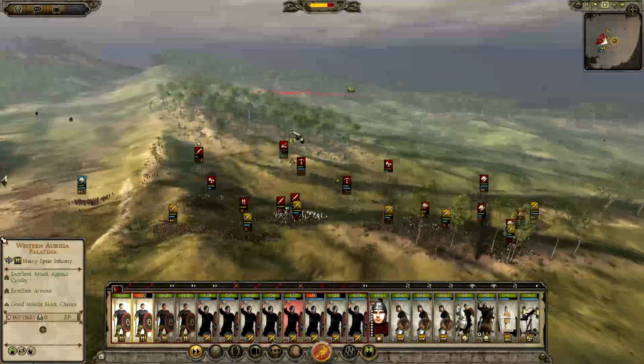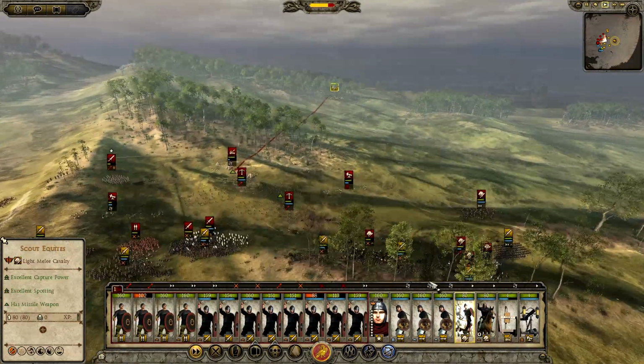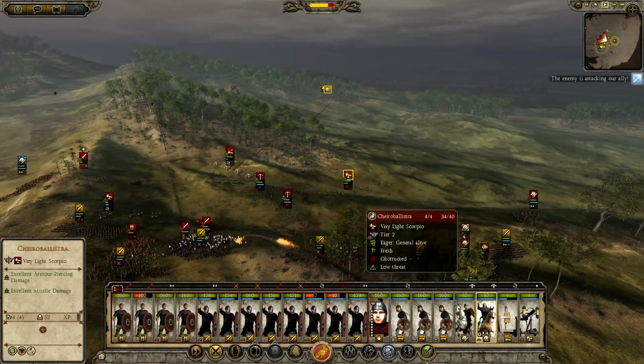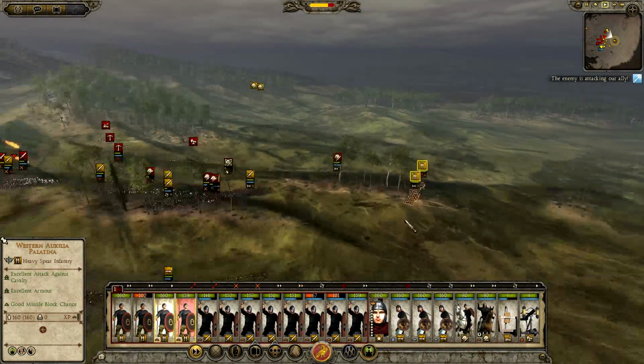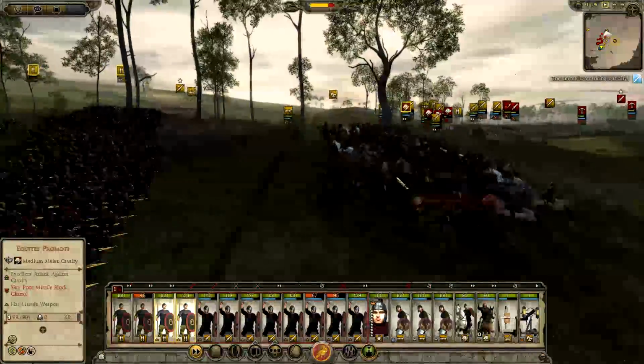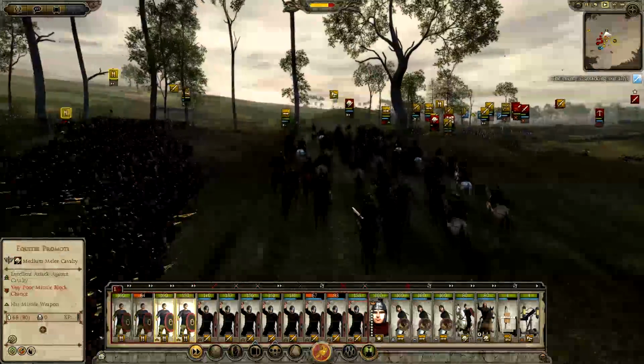Right, I think it's time to move in my cavalry now. And I might even put these guys on melee mode to go deal with them. Right, engage these. These guys are foolish as hell. Why would you run into spearmen? You're going to absolutely rinse them. They're running now.